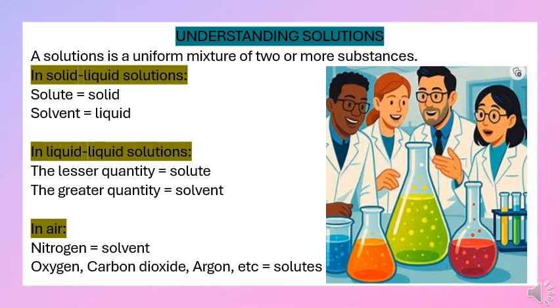In a liquid solution, the one in lesser quantity is the solute and the one in greater quantity is the solvent. Think of mixing vinegar into oil for a salad dressing. Tiny drops of vinegar dissolve into the larger amount of oil. And guess what? Even the air we breathe is a solution. Here, nitrogen is the solvent, and gases like oxygen, carbon dioxide, and argon are the solutes. So every breath you take is a mix of invisible ingredients working together. From your kitchen to the sky, solutions are everywhere, quietly making life smoother, tastier, and breathable.